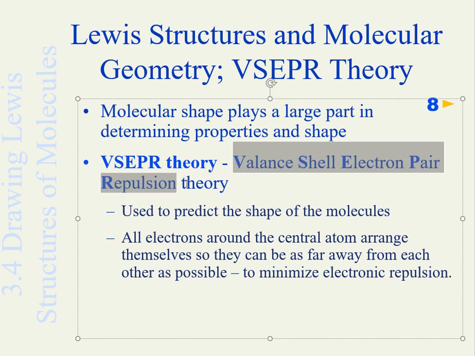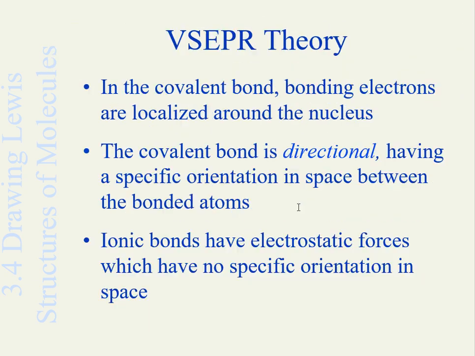And when they repel each other, they are going to try to maximize the distance between them. And that's what's going to give birth to the right shape, in which the distance has been maximized between each of the pairs. So let's look at some structures of different molecules, and let's also look at their Lewis structures. Then we will see what their shapes would be based on the VSEPR theory.